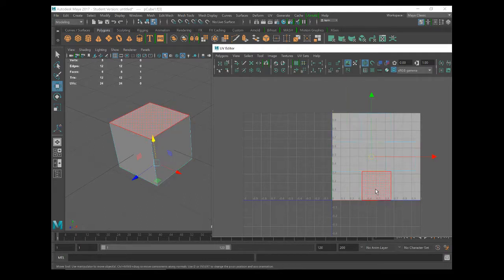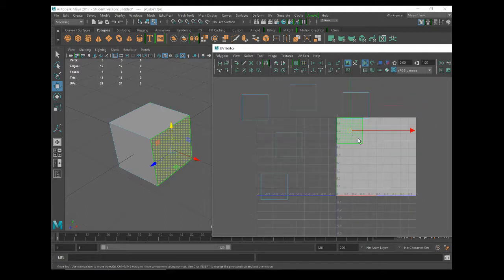So let's say I want to try and find the top. This is the top of my cube. I can move these about, and if I position them all so we can see them, I can start to select our different faces in the UV editor.